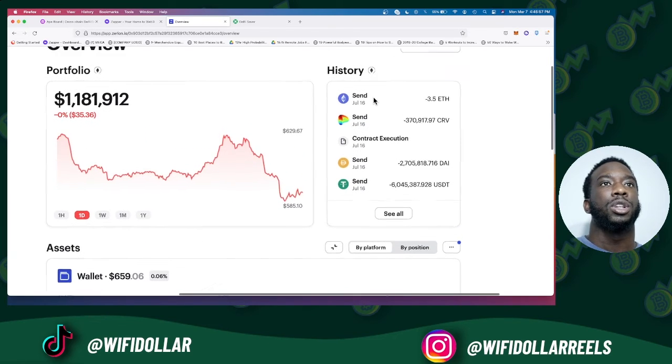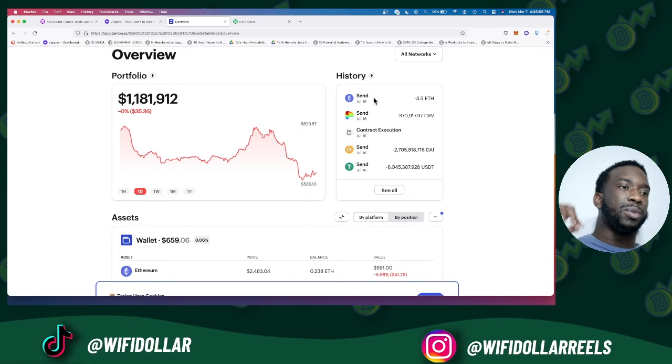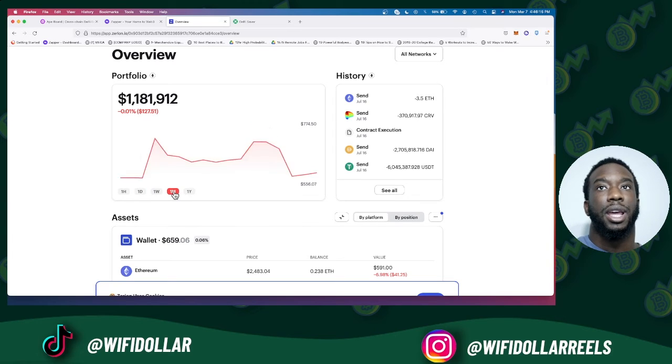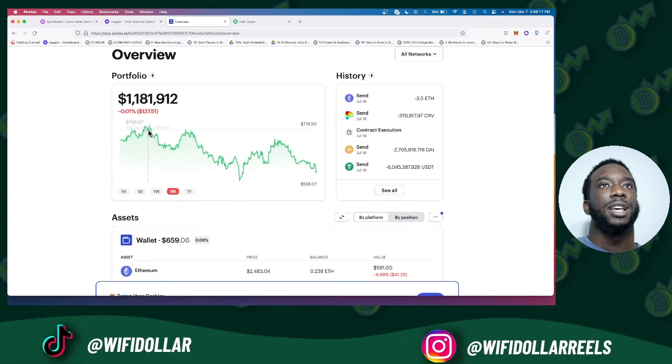It shows the history. I think everything's placed better, so you can see everything right at once. You could see the chart of his portfolio, how it's been doing. It obviously dipped this month. You see that, but that's one day though. So it dipped today. But you can see how it has dipped over the month and then over the year.